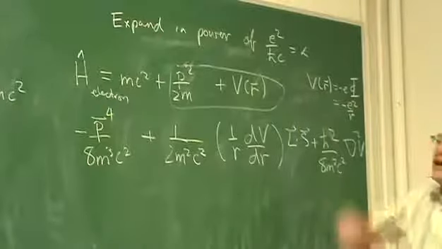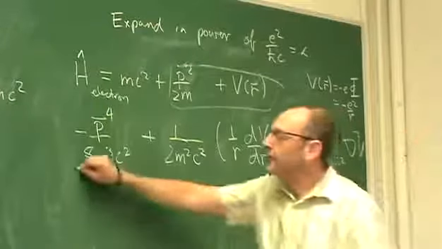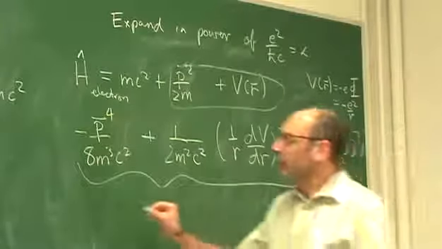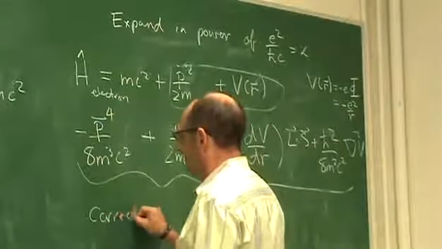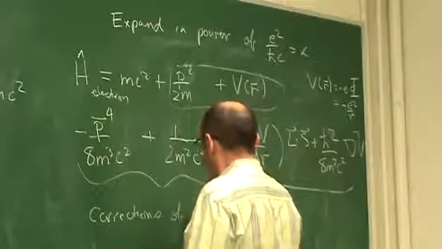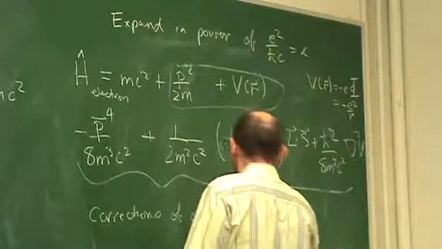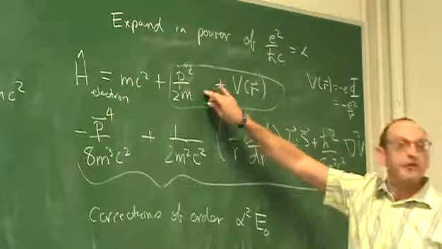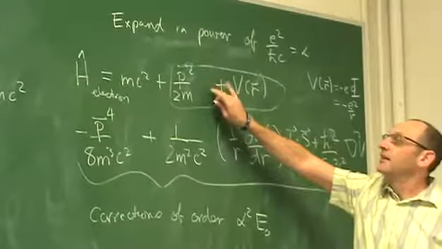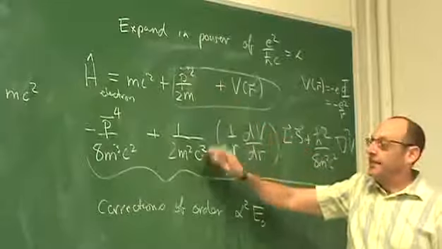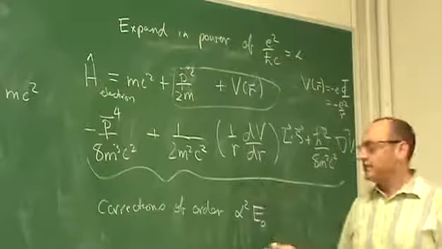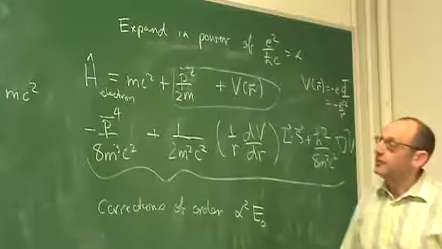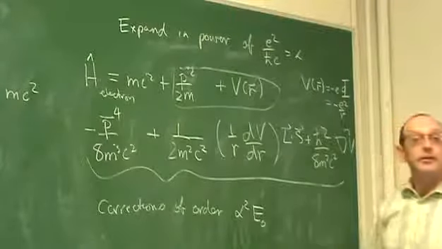Then we have correction terms. And all of these terms, as we will see, and we will assure ourselves, are correction terms of order alpha squared times the Hartree. So this stuff we said was of order Hartree. Right, that's the bare hydrogen atom. And then there are correction terms. And the first corrections are all of order alpha squared. What are these terms? Well, let's look at them individually.